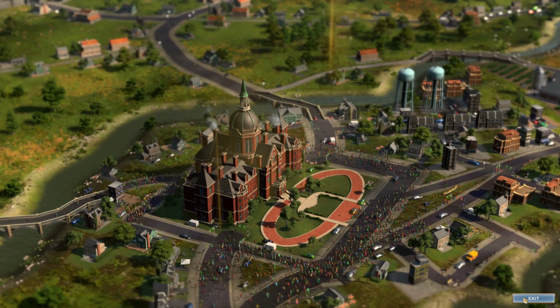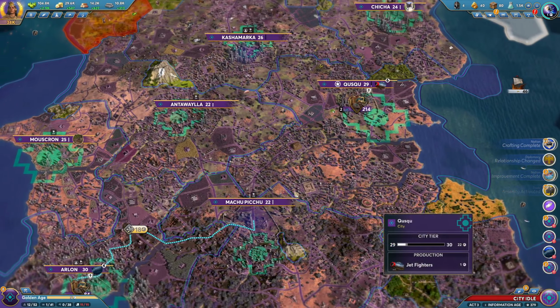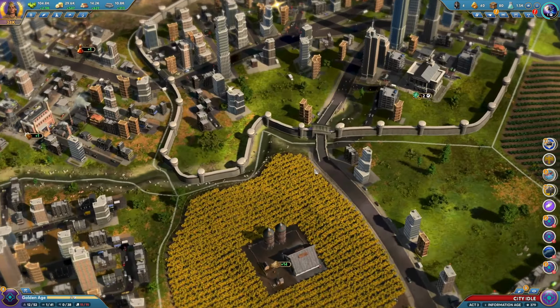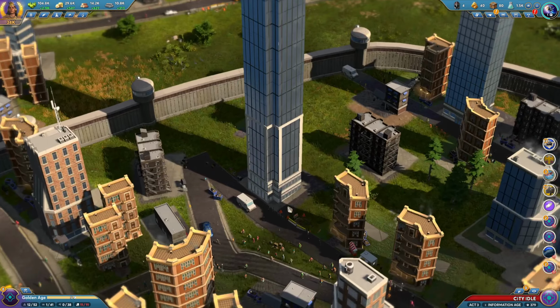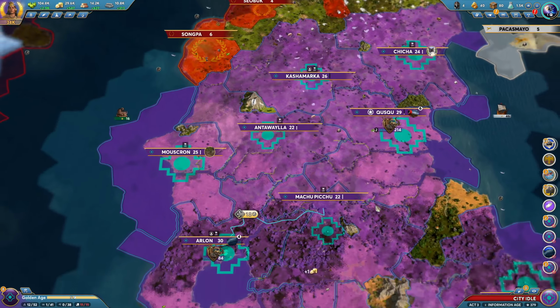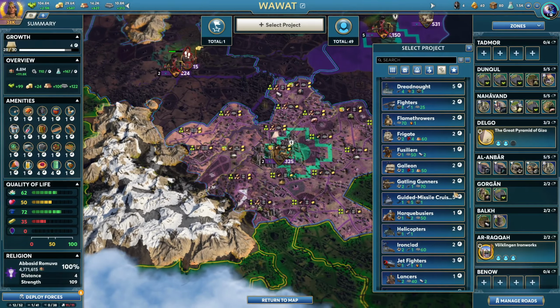Wonderful. It is a very pretty game when you zoom in. It's also pretty when you're out here. I like the look and feel of it. And it is fun that you can scroll in very, very close. It's not very practical to be in this close, but it's kind of fun to do once in a while to see what's going on with your peeps.